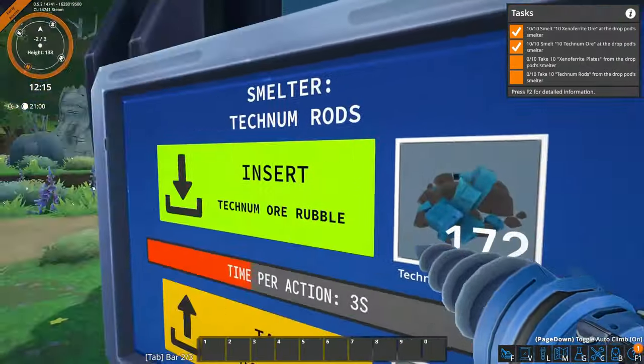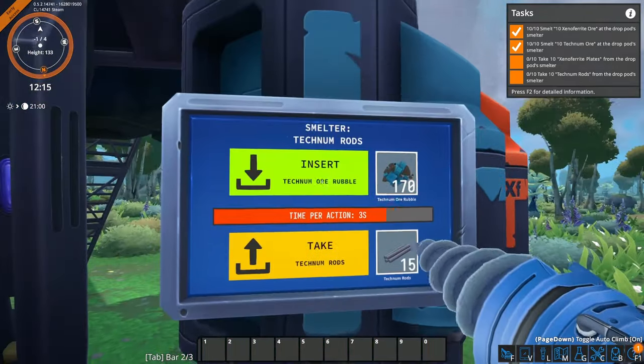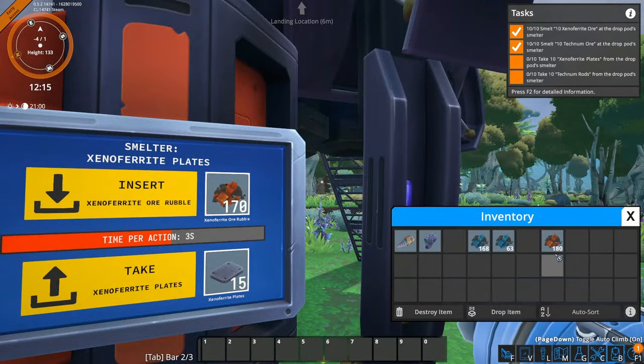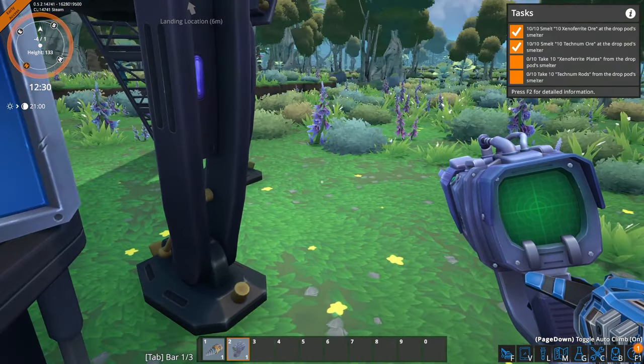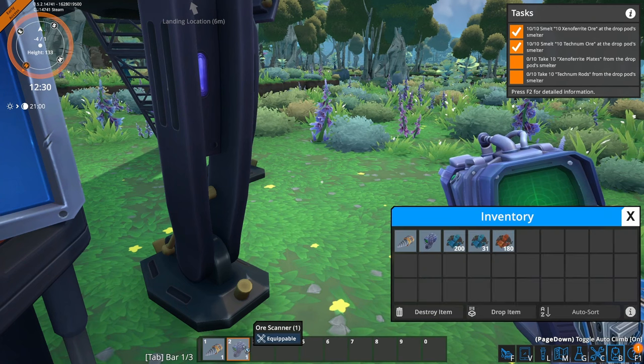What do you know? B. Still got a bunch, mister. How about you take them all? Only can hold 200. So they stack until 200. How do I sort this? Auto sort. They stack until 200. Well, that's very interesting. So I don't have to keep it in my inventory. Keep pressing tab for the inventory. I think I should change that.